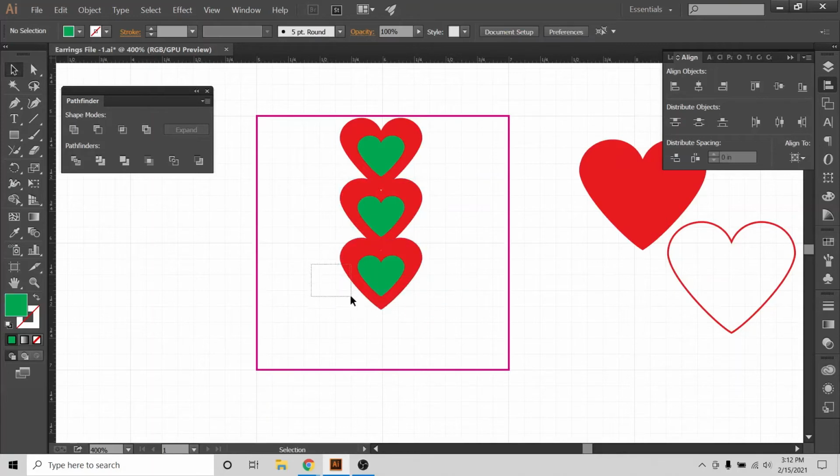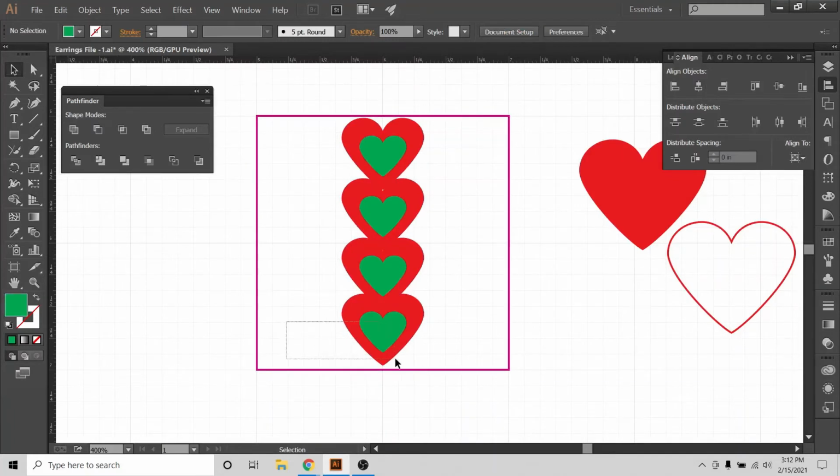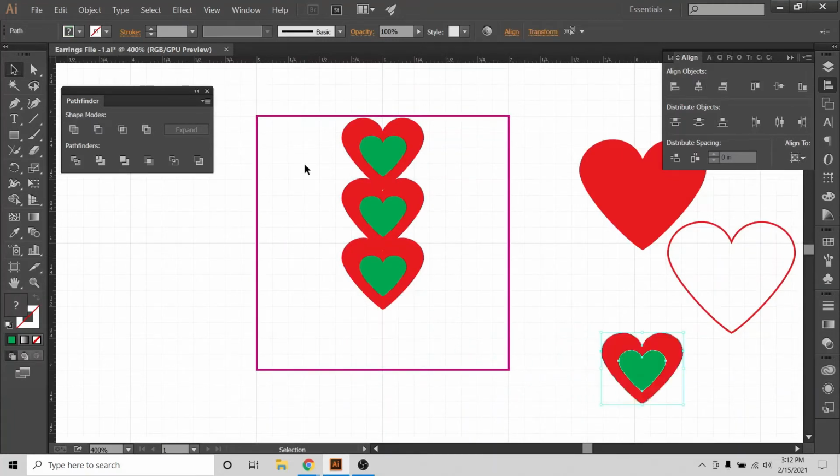Just for the fun of it, I'll put one more, make it 4. Or make it 3. I think 4 will be fine. So now all these shapes are aligned right in the middle of the artboard. Now I can play with these shapes.